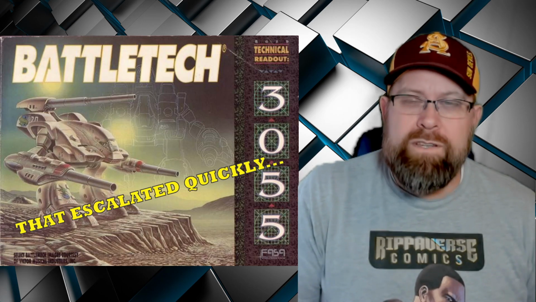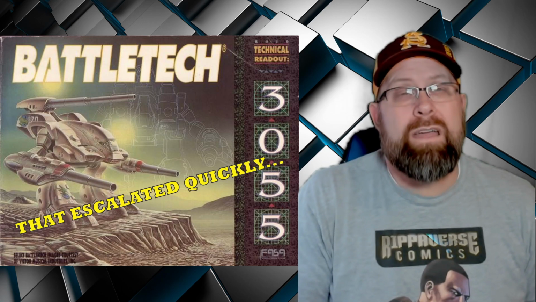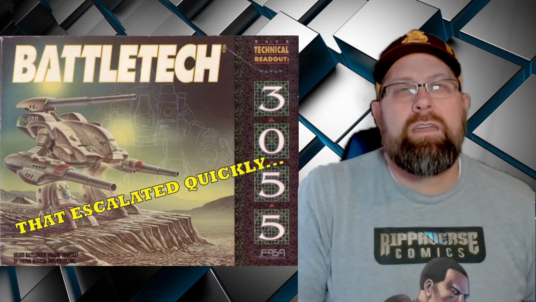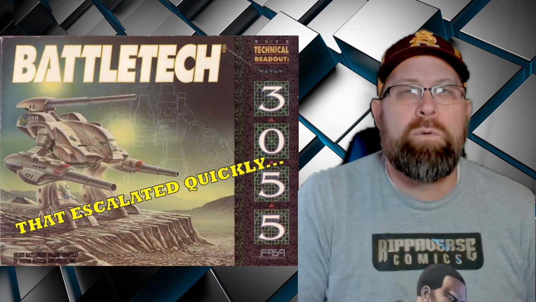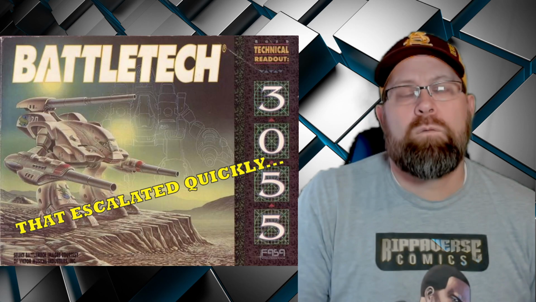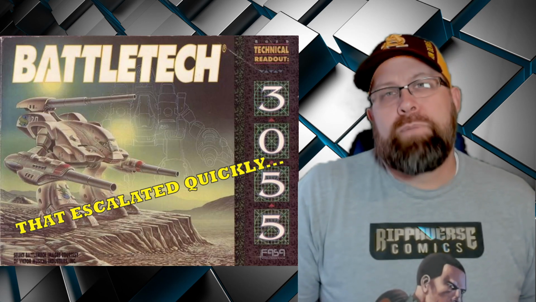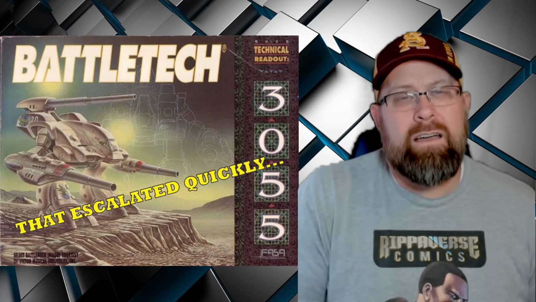So technically, we're 6 years into the future, but the only things that we had seen from the clans really were the original 16 Omnimechs. Now, additional units had come out in books such as the Clan Wolf Sourcebook or the Clan Jade Falcon Sourcebook. You had a few mechs scattered here and there throughout different resources, but in 1992 they released the next technical readout, being 3055.